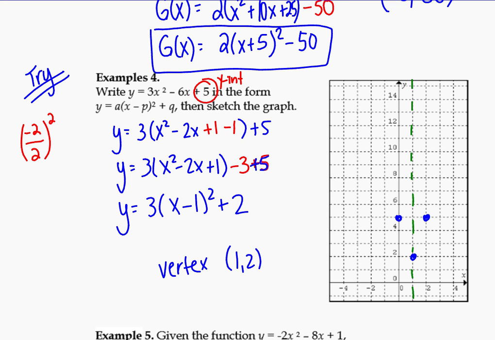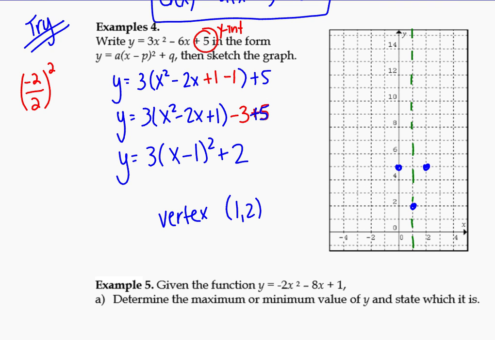So that's symmetrical. We can also guess our graph by knowing the stretch. The stretch is positive 3. So in a normal x squared graph, 1 squared gives you 1. And then we times that by 3, which gives us our point up here. 2 squared is 4, which times that by 3 is 12. So 1, 2, 3, 4, 5, 6, 7, 8, 9, 10, 11, 12. Up from the vertex, and then on the other side, 12 up from the vertex. Oh, that doesn't look right.